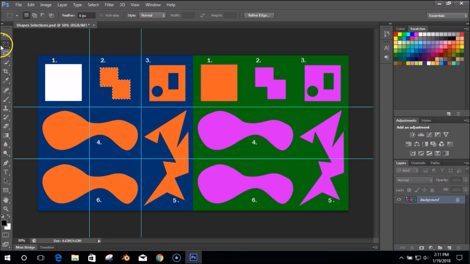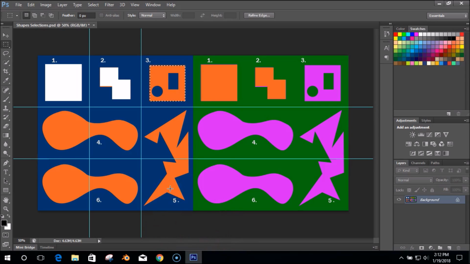And now I have selected that object. To move the pixels, I have to switch to the Move tool. And then I can take and I can move those pixels. And I'm going to go Control D to deselect. You can see it's not perfect. Okay, so let's go to shape 3. What will we do here? Well, I'm going to grab the rectangular marquee tool again. I am going to select that square.